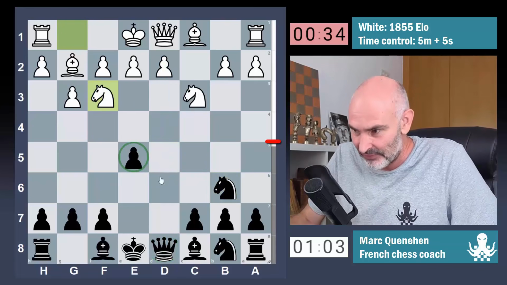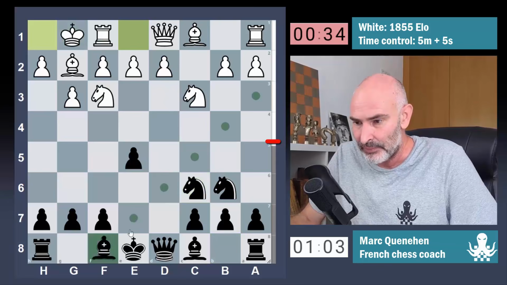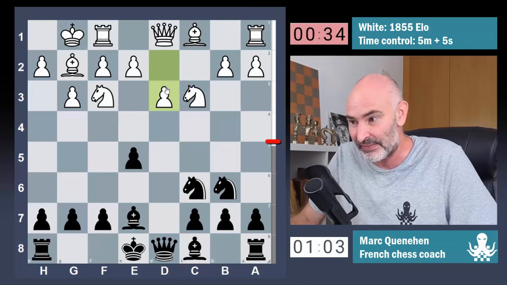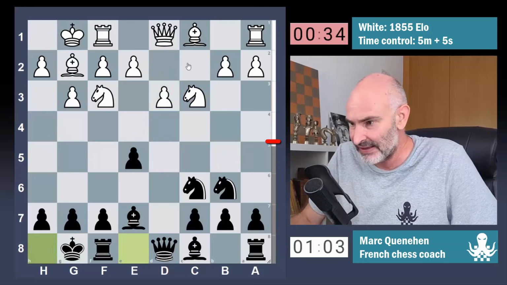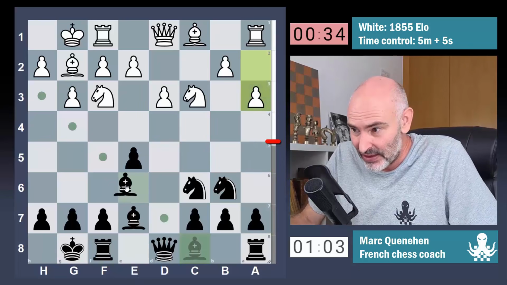He plays knight to f3, attacking the pawn, so knight to c6 to defend, kingside castle, bishop to e7, pawn to d3. This is all theory. For now, kingside castle, a3. And here you can easily play a5, but I'm going to set a trap for him with bishop to e6.